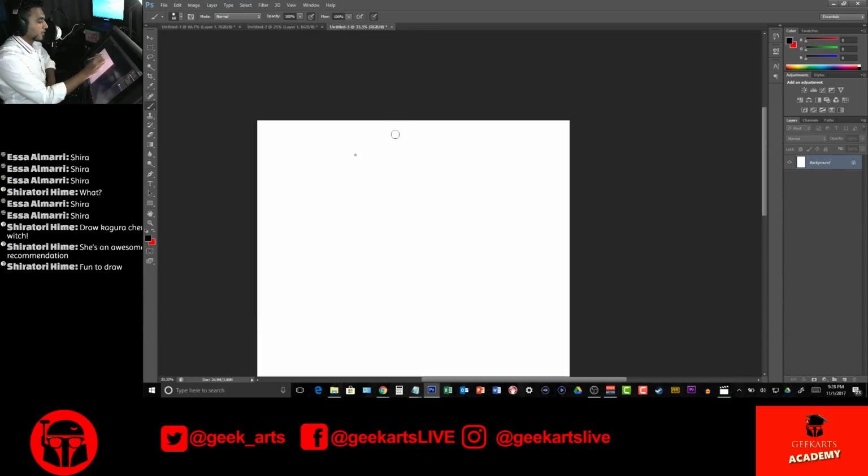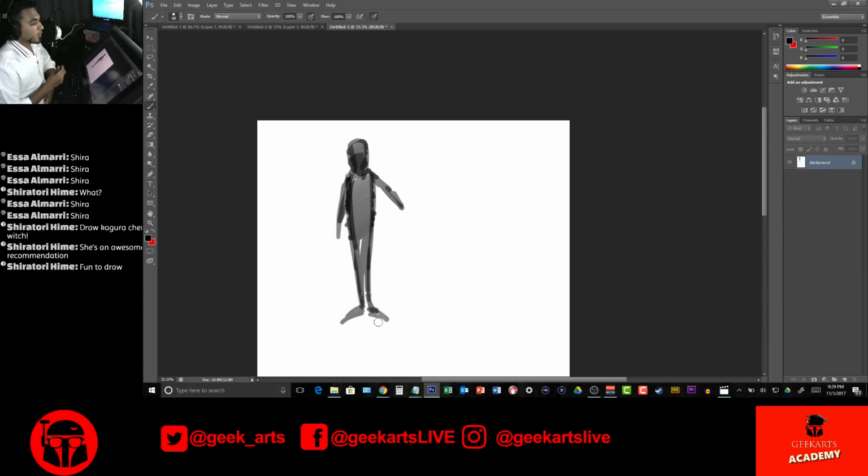This is my process that I like to follow. I'm thinking, okay, so let's just do a little bit of a silhouette here. Let's make him tall. Let's make him tall. And let's give him a slightly bigger head with big shoes. Okay, so that could be one example.